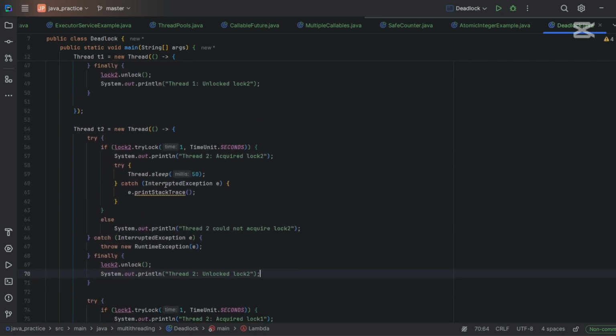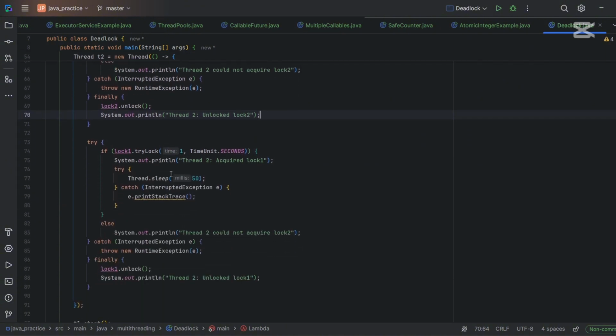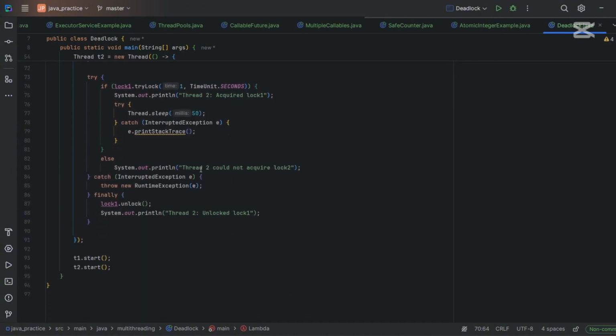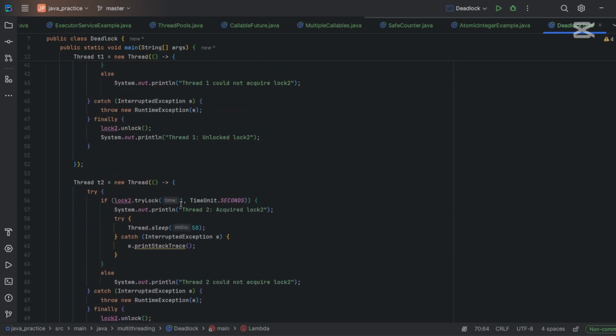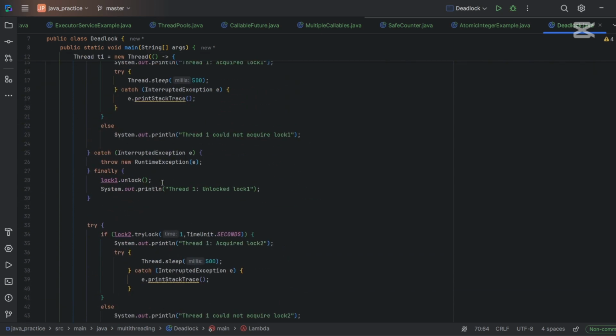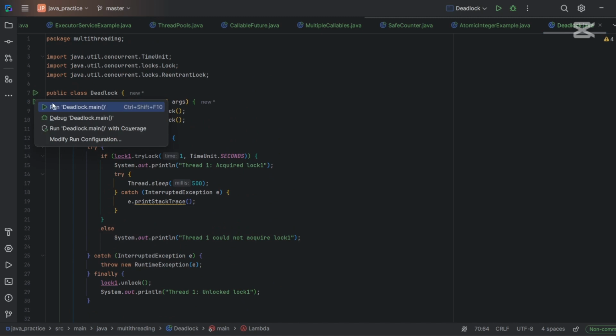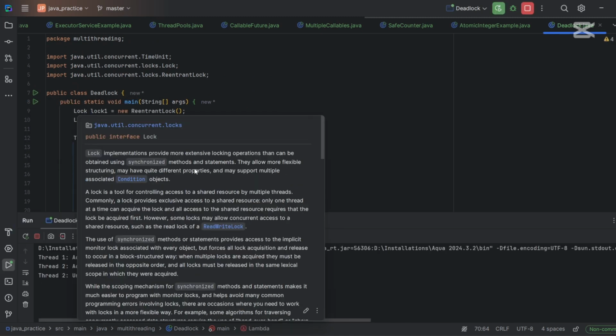Alright, so now a deadlock should not occur. We can run it and see what we got. So let's run.